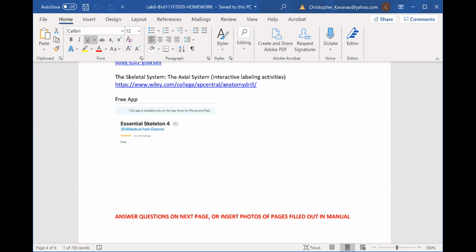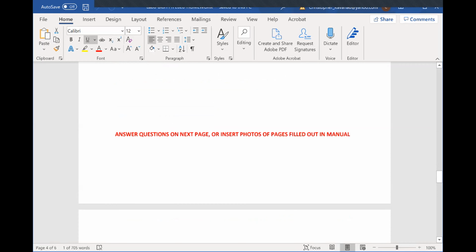And there's one free app that's one of my favorites. If you happen to have an iPad or a tablet, it's called the BoneBox Skull Viewer, and it's free. And it gives you, I think, the most impressive 3D view of the skull. It's really an amazing app. And again, it's free if you have an iPad or tablet. So definitely check out the Essential Skeleton 4.